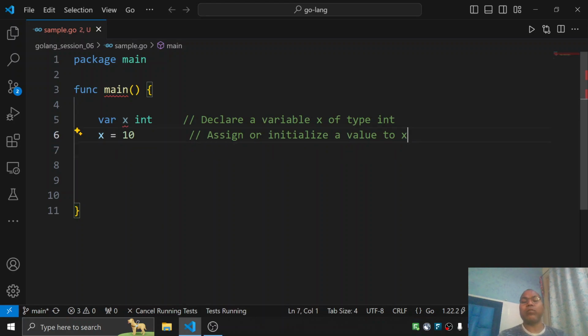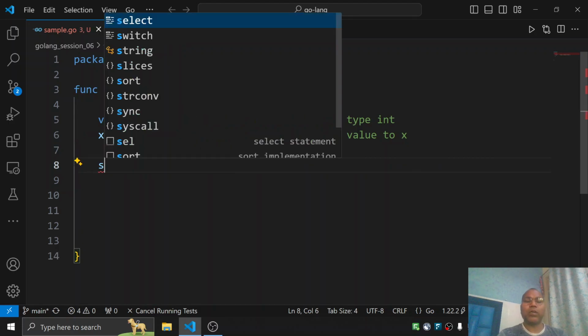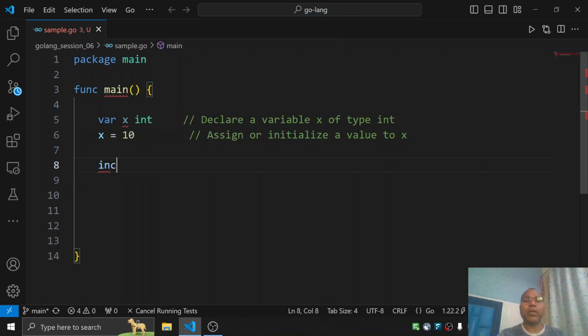Maybe you can use it like increment equal to x plus 5. Here you are using the variable x in the expression.